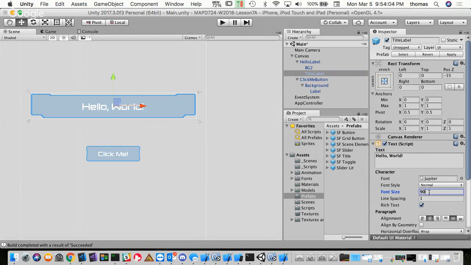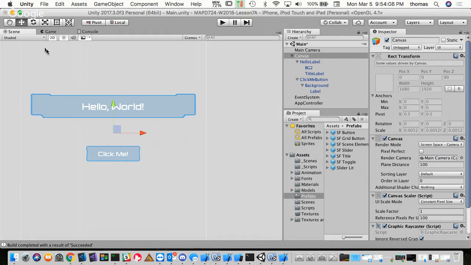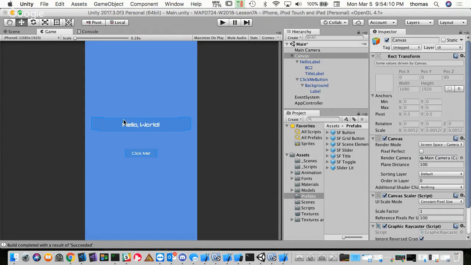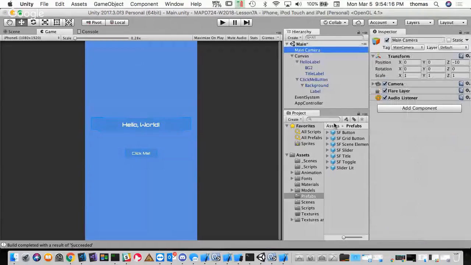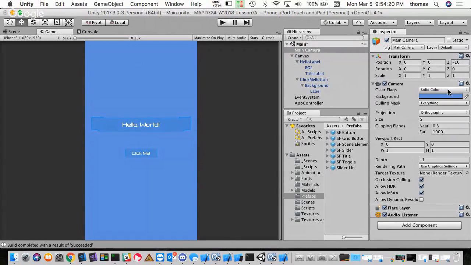Or make it 90. There we go. It's kind of compatible with what we had before. And if you look at the game itself, it looks like this. Now, there's a blue background. You know what? I don't want this blue background. To change this, we can change the main camera. Under the camera, right now, we have this solid color. And if I'm not wrong, we might have a background texture. Let's take a look.